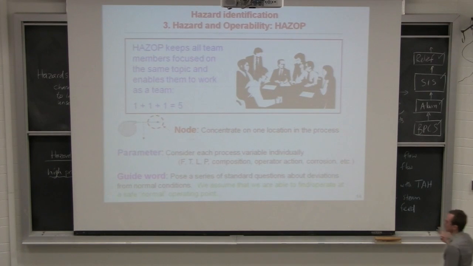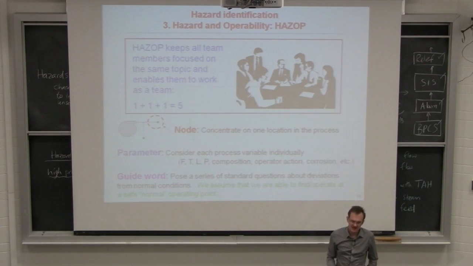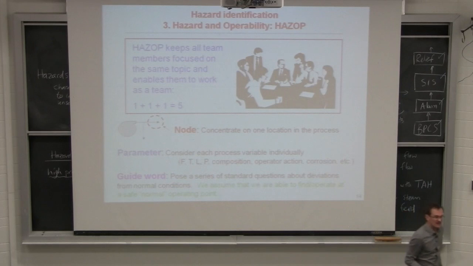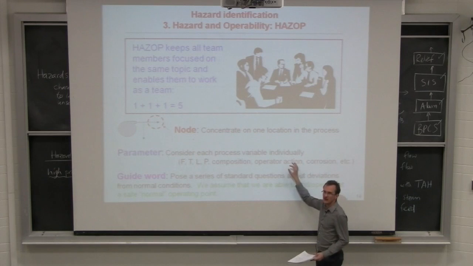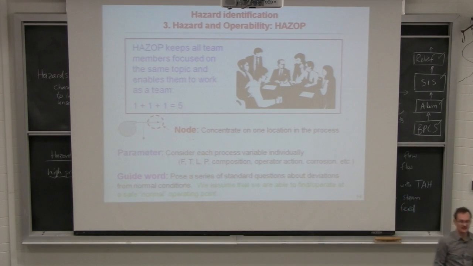So flow, temperature, level, pressure, composition, even things like operator actions are valid types of parameters. Let me just talk a bit about that. So an operator action might be to take a sample of the process or manually investigate the sensors. The operator's job might have an action of manually investigating the sensors. And so we can consider that as a node, that corrosion, viscosity, any number of these parameters can be considered. So you've got your node, then you're going to iterate through multiple parameters, picking out parameters that make sense for your node.